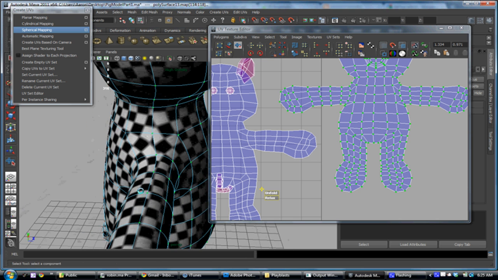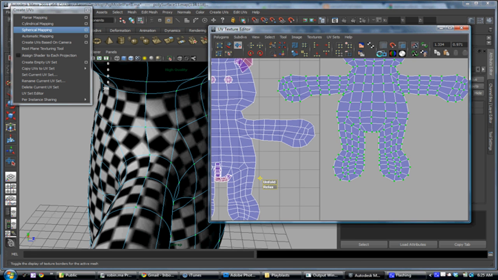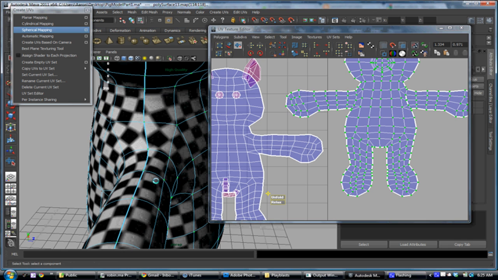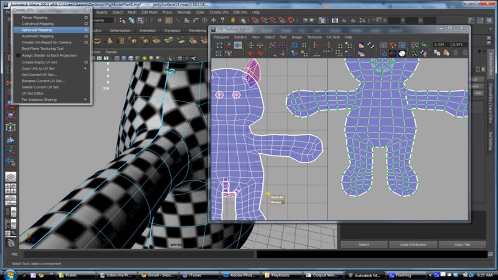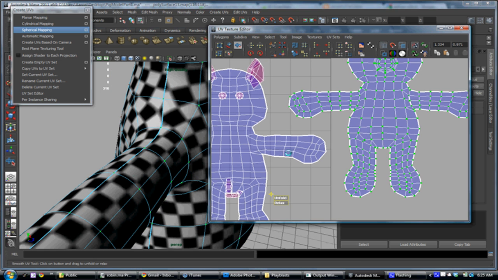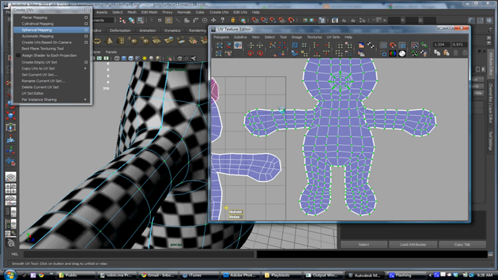The problem now that we deal with is called seams. All around, if I press this button here, it'll turn on the seams. So all around the character, everywhere that we have cut it inside the UV editor, it has a seam. Okay? And seams are problems because if we wanted, say for example, to put a cut across his arm in Photoshop, and we go and paint the line right here, then we don't know where that line starts back up on this side. Or is it on this side?